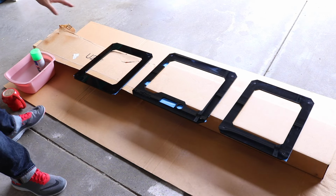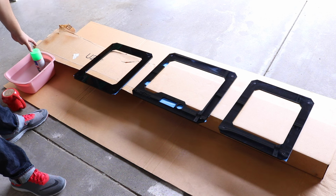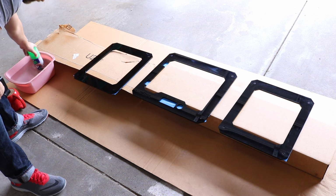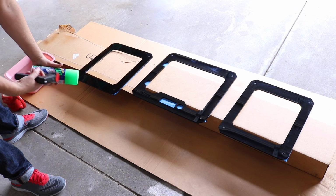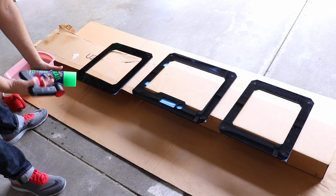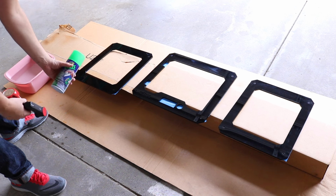All right, I have all three panels of the whip box now taped off and cleaned up and ready to be sprayed down. What you might notice off to the side here is I have a small pan sitting here with hot water that I have the Plasti Dip sitting in. Anytime you're spray painting or using anything here like Plasti Dip, it's a good idea to warm up the contents. Just helps it spray and coat more evenly.